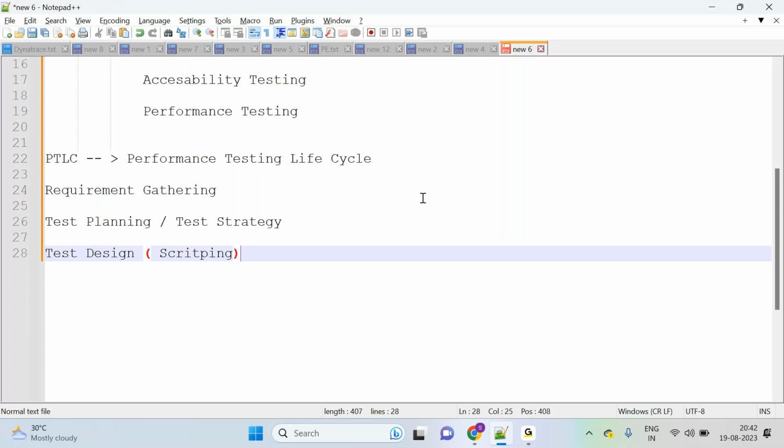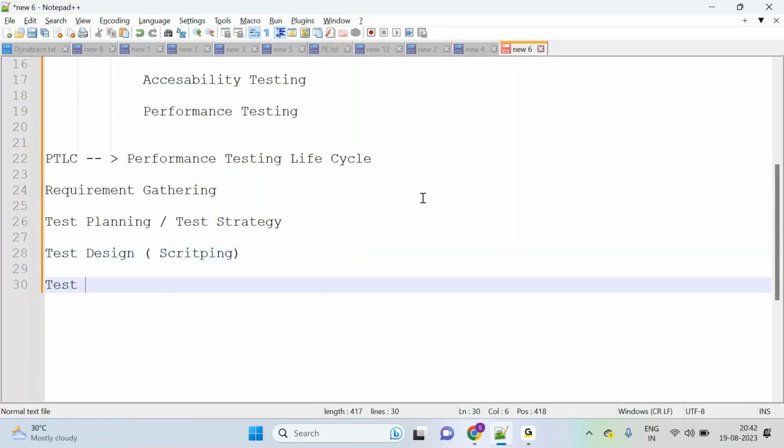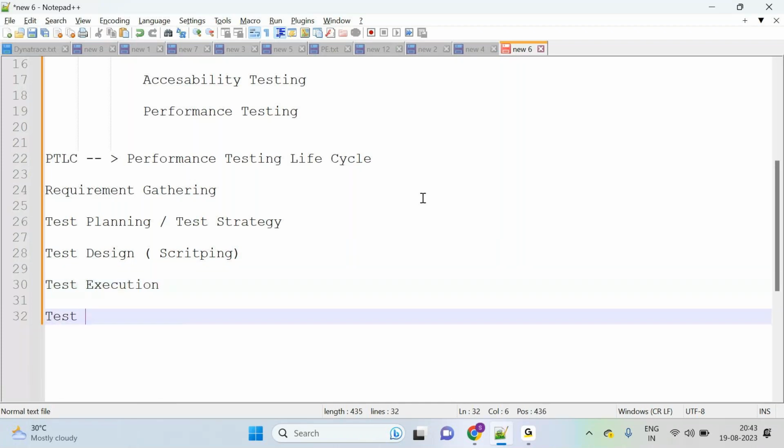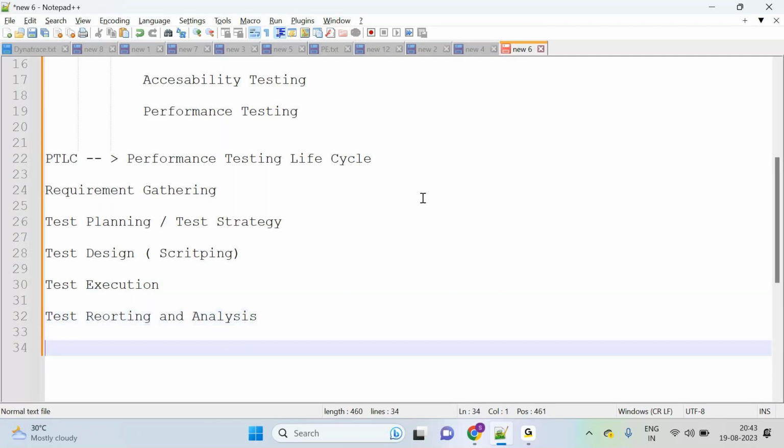And then the test execution phase, and then test reporting and analysis. In certain organizations they do retesting also post bug fixing, but it is not mandatory to understand.